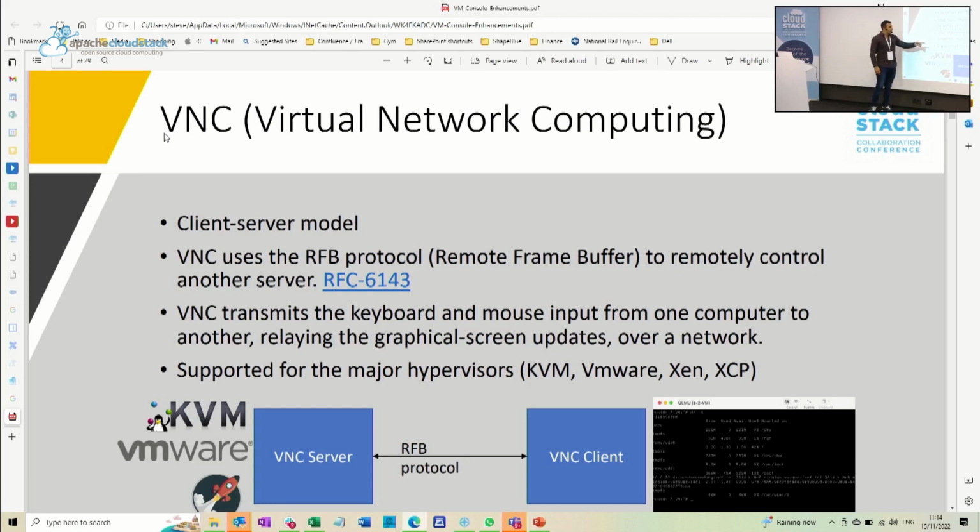So we connect to a server and we display the console. That's very easy. The keyboard and mouse events are transmitted. That's how it works. Basically, the protocol in charge of doing that is called the RFB protocol, which we'll see a bit further in this talk.